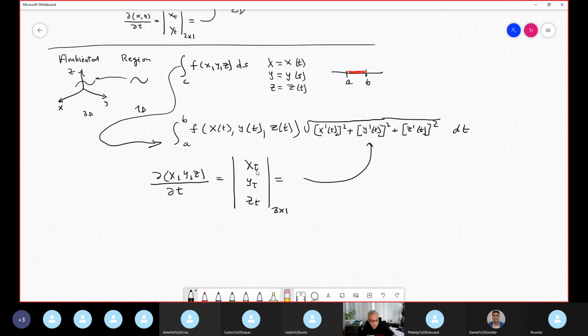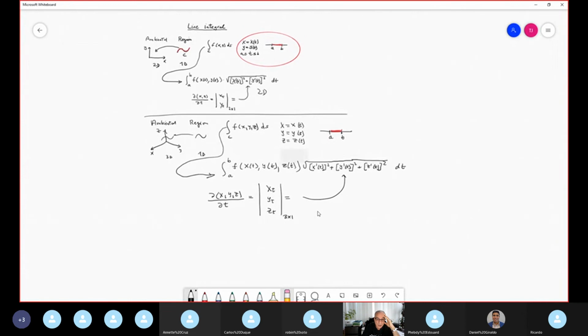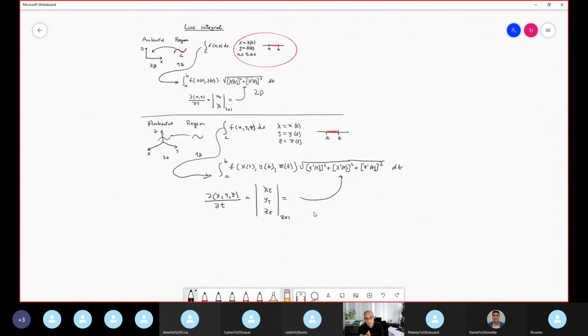I want to complicate this more. Suppose now a surface integral. Let me erase that part. Do you follow me? Everyone follow me? When I explained line integral, I never said the word Jacobian. This is another thing that belongs to double and triple integrals. In line integrals I never talked about it, and in surface integrals, no Jacobian, only parametrization of the surface.